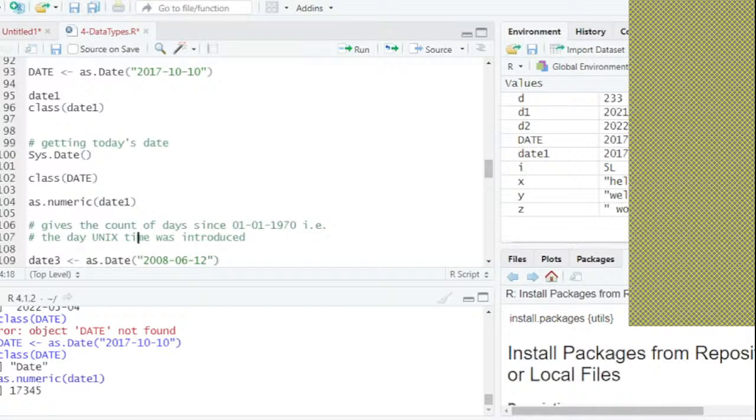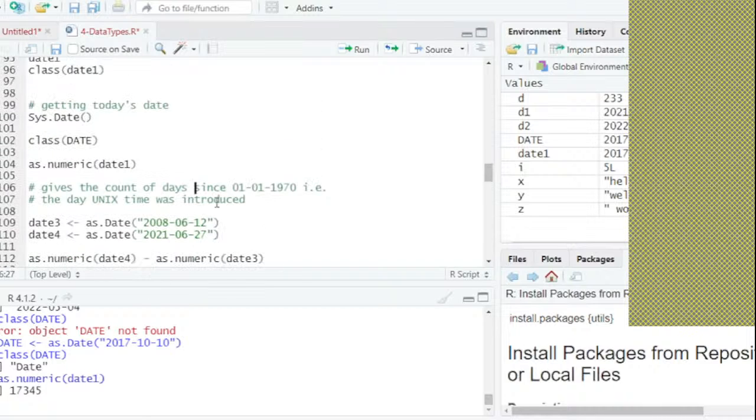Now this number gives you the count of days from 1/1/1970. As dot numeric will give you the count of days since 1/1/1970, and this was the day Unix time was formed. So the Unix time system is what R follows.